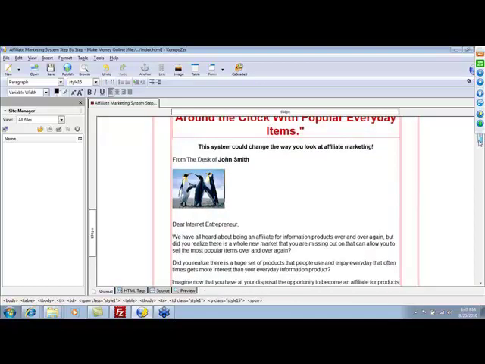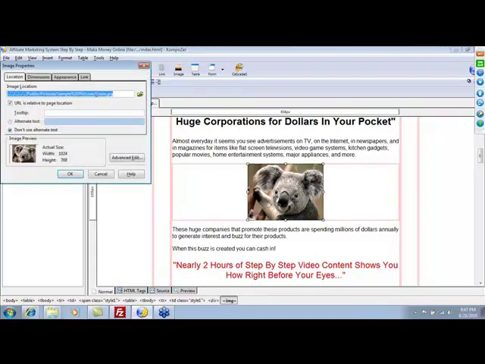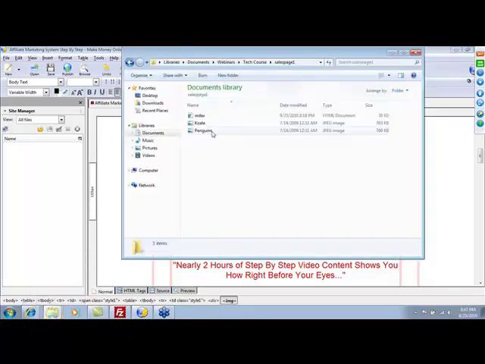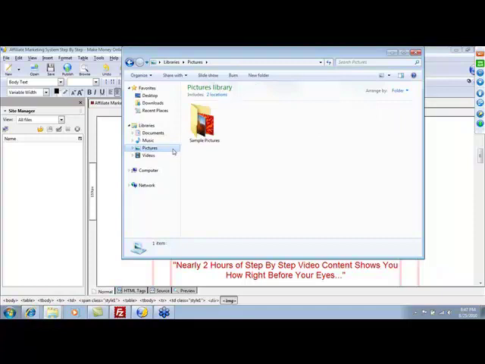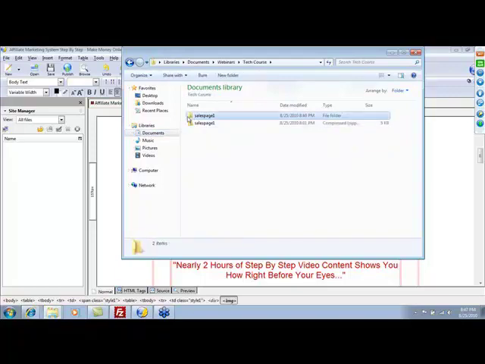It gets very confusing and very obnoxious. So you just need to double click on an image, or the best thing you could do is, before you do anything with your images, move them. Go ahead and take your images and just move them from your folder here. Like if I'm in the sales page folder, you just want to move the pictures from your pictures folder, wherever they're stored in your computer, to the folder where you're actually storing your sales page files. So you see here, this is the sales page I'm working from. I want to move my images to this folder.